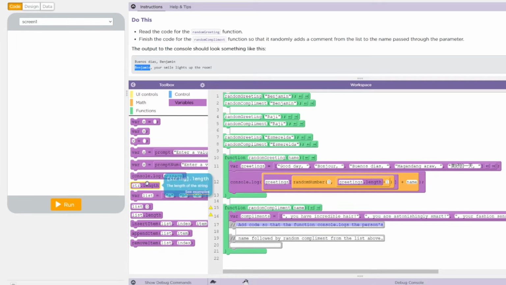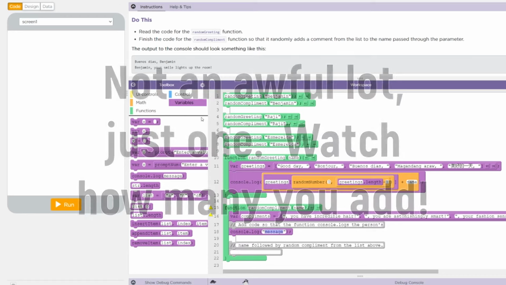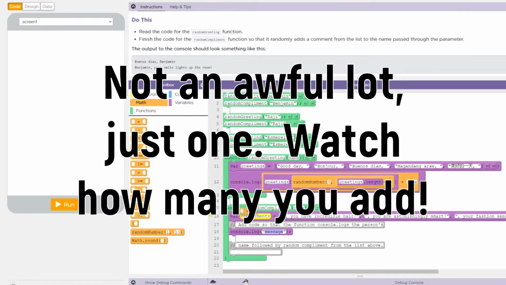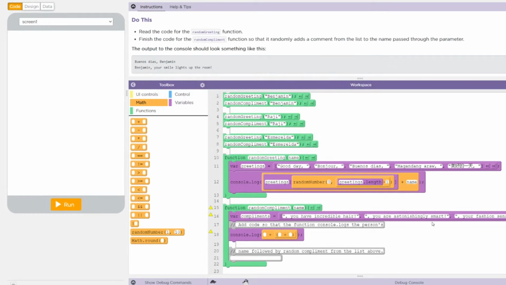Let's add our console.log statement here. We're going to have to do an awful lot of concatenating the message here, and we're going to do name plus whatever. So let's just put our name here, and this is the parameter being passed along, the whole point of this lesson. Now we're going to do the number we want to go towards.